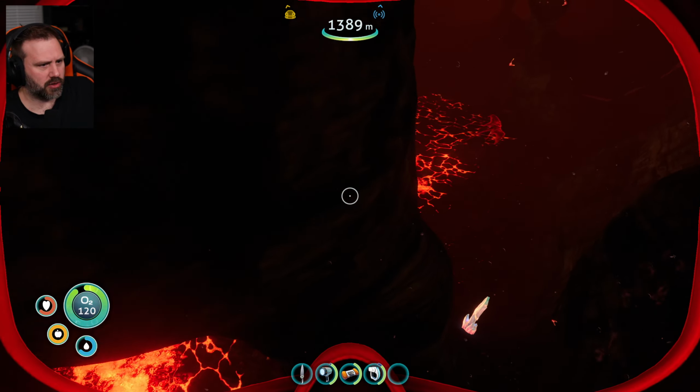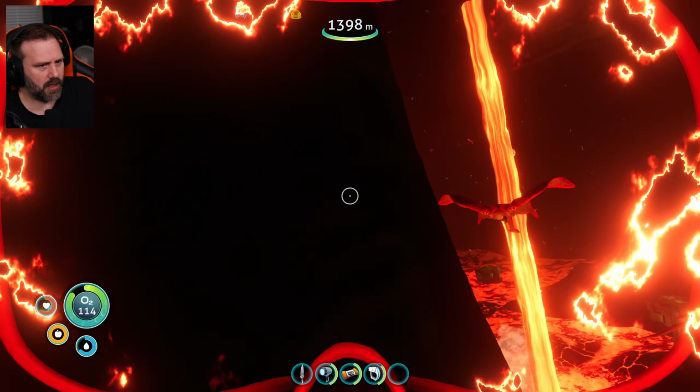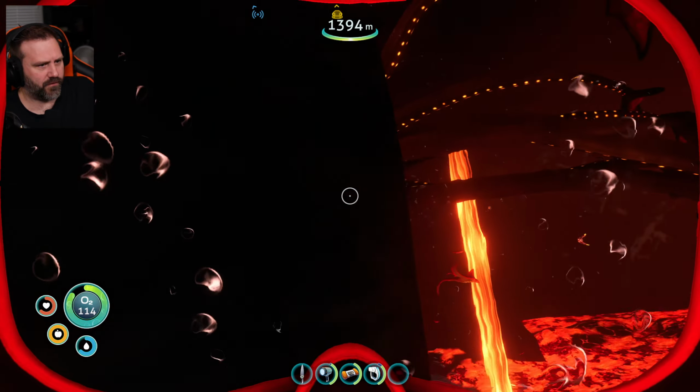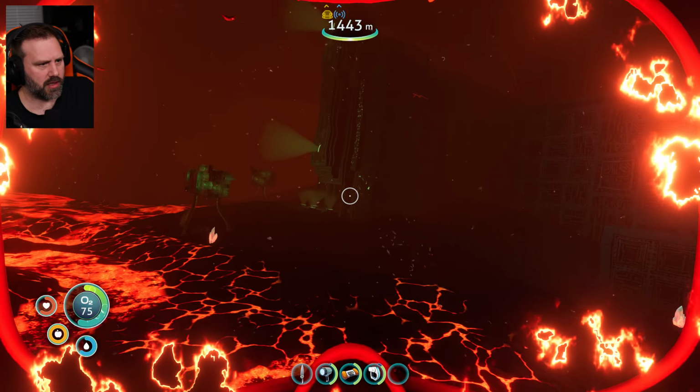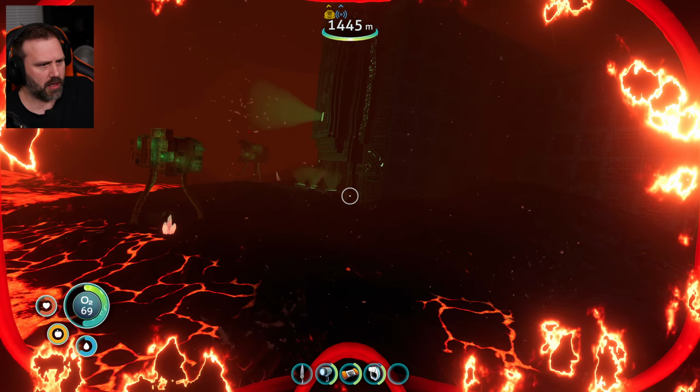Alright, switch directions. Try to mess with his equilibrium. Oh my God. Fuck me. Okay, he's kind of going in the other direction. Just go. Just go. Oh, okay.